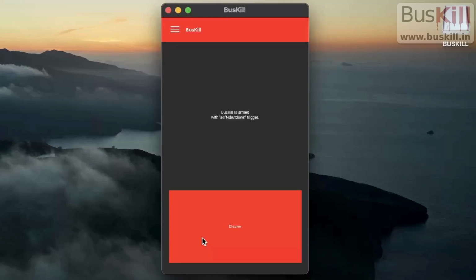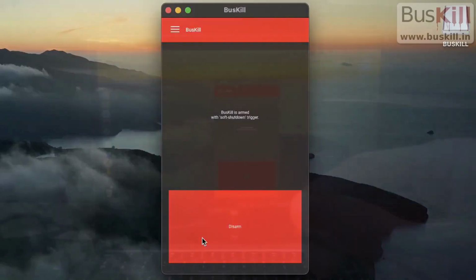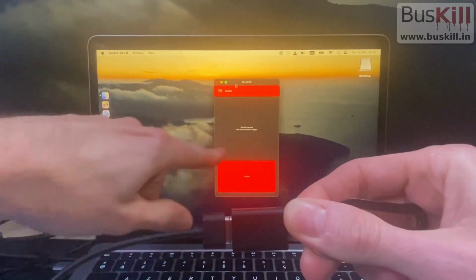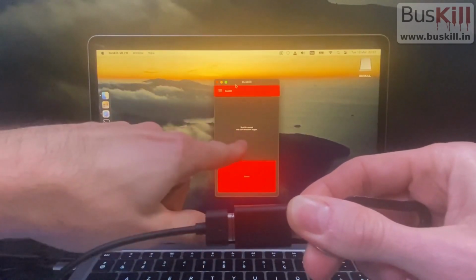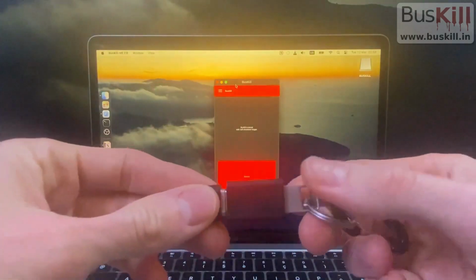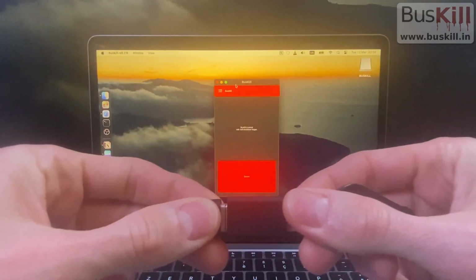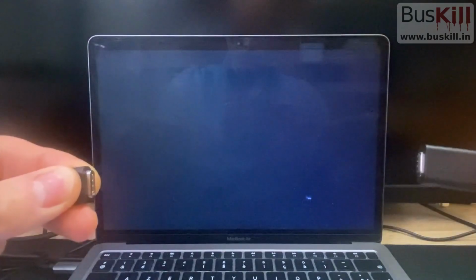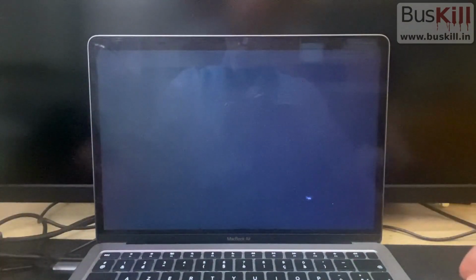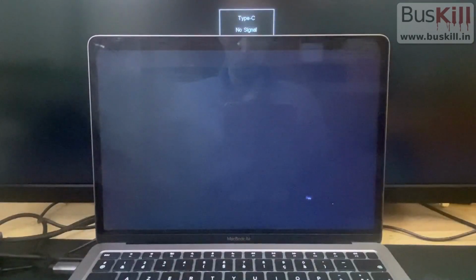I will now switch the camera to show you what's happened on my side. We can see that BusKill is activated. The color is indeed red. We have the option to shut down the machine when the BusKill volume key is unplugged. I'm holding the key in my hand, as you can see, and I will now unplug it. We now can see that the machine has completely shut down, and I need to press power on to start it.